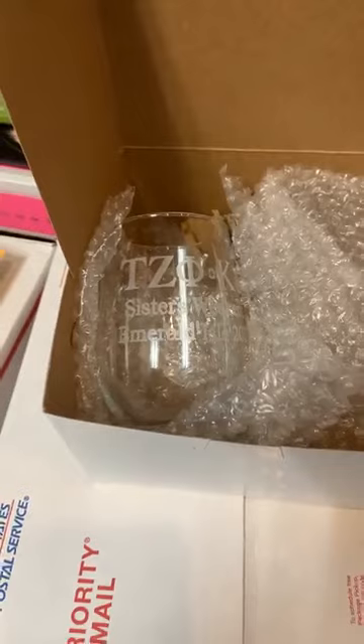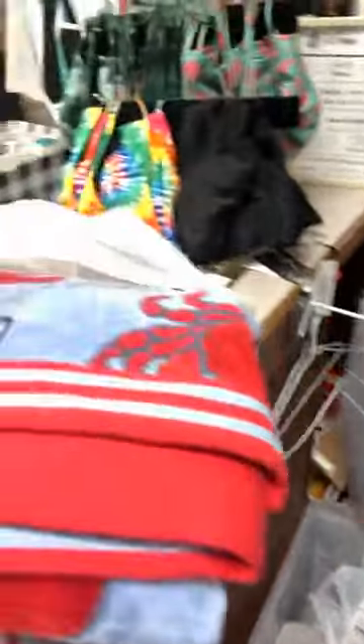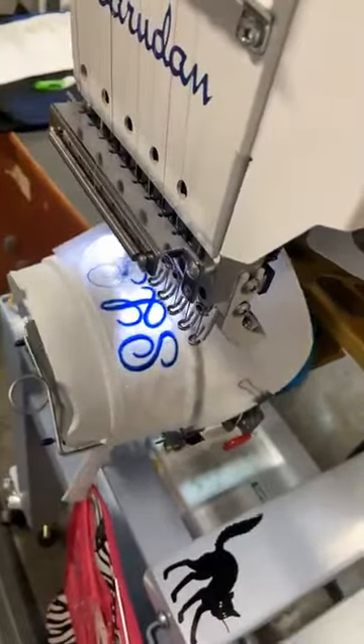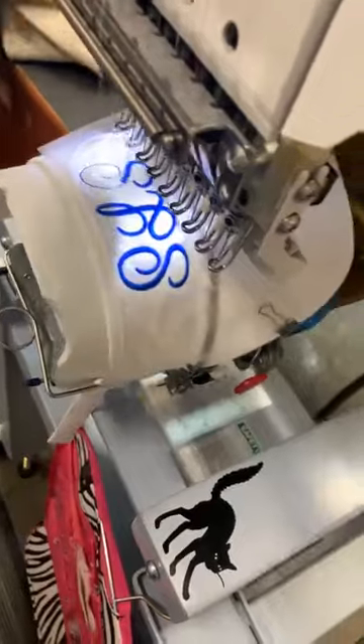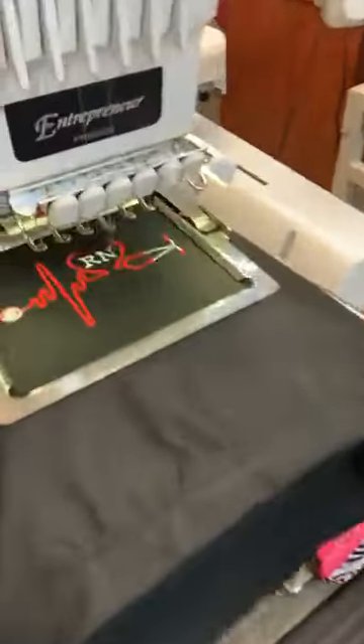We did these glasses for someone — we etched them with our laser. That's what all of these are, and there's something special for her in here but I can't share that, because we don't want everybody to know they're getting something. I can't show you the name on this, but these are good towels that we just did. And I'm going to walk with you into the monogram room. So we're sewing a hat — I like that color on that white. Say hi, Wanda. This is Wanda, she's sewing some bags. And I think we've got a nurse bag going over here — this is an RN's bag.